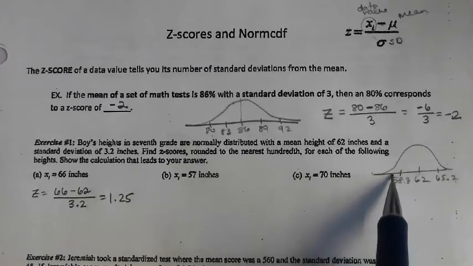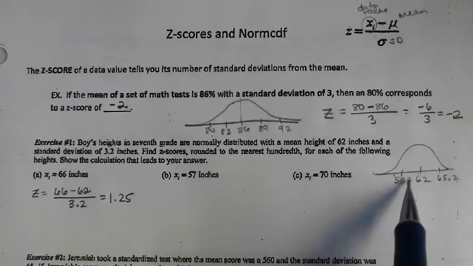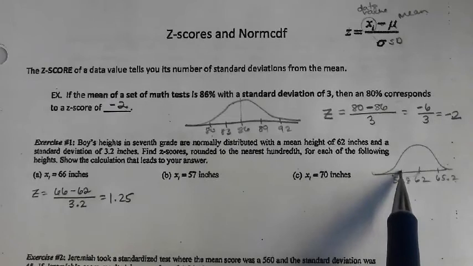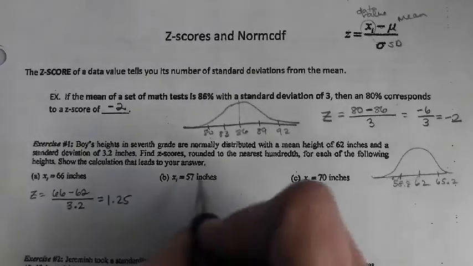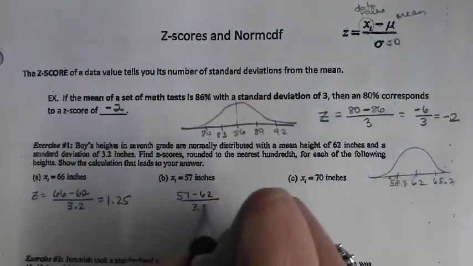57, approximately, what do you think the z-score would be? Try to come up with the approximate guess based on what you know conceptually before you start crunching numbers. That way you know if you're way off, if you crunch wrong. So 57, Kaylee Smith, what would be your guesstimate? Well, here's 1 standard deviation. Right, so it's more than 1 away. So it would be like -1 point, right, a little bit further. Oh, you went the wrong side of that, yeah. So it should be like -1 point something, and then you just do your math, 57 minus 62 over 3.2.